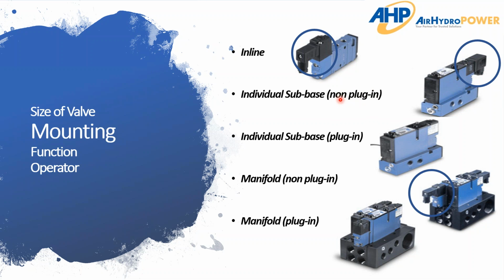Alternatively, you have the non-plug-in style for both the base and the manifold style. And this is where I circled the solenoids. You see right here and up here and over here, they all have a connection to where a wire is going to come in and actually connect directly to each valve. So for instance, on this valve manifold, it's a non-plug-in, and so you have to bring an electrical connection to each individual solenoid on that manifold.